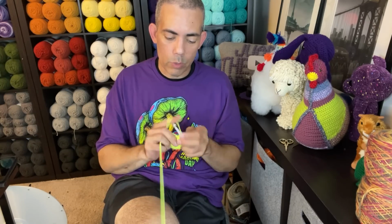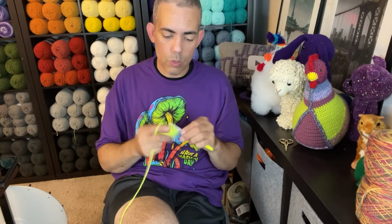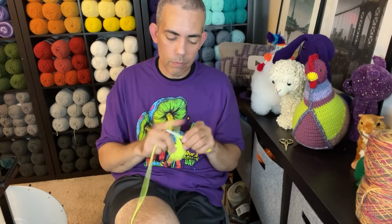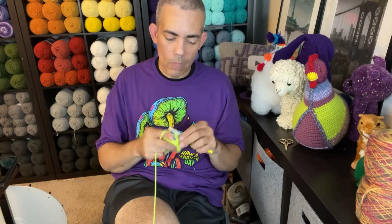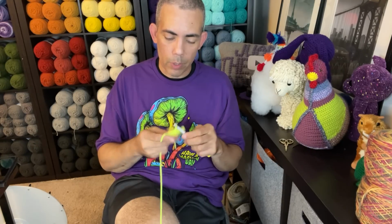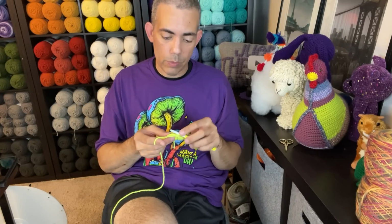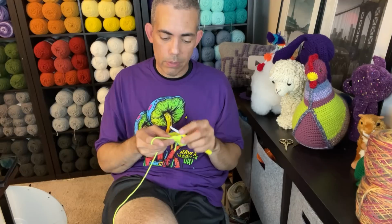The same way that we would do the smaller hooks. You know, construction is construction, and when you do it right, you have to do it the same way. So, yes, here we go. Now, this yellow is what I have the least of. So I'm going to start with the yellow, use up the rest of the yellow, and then jump over to the orange, and then jump over to the green. So that's kind of where we are at with this.